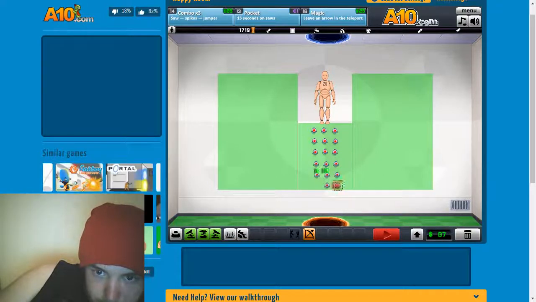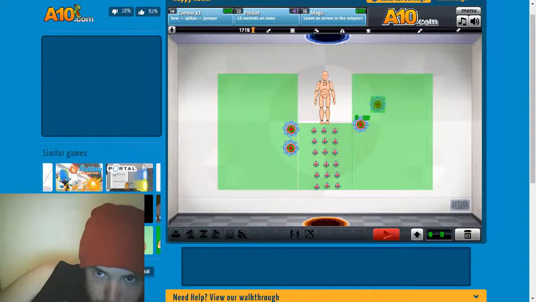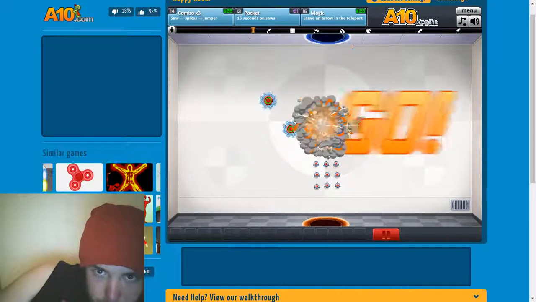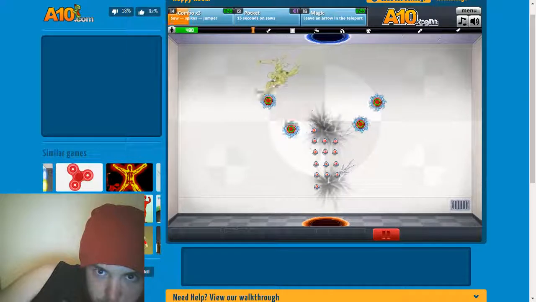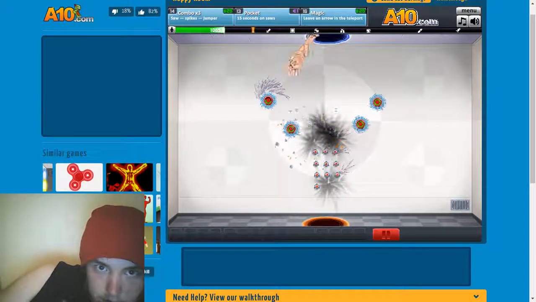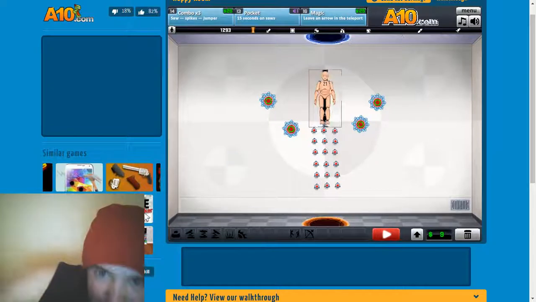Boom, boom, and boom, boom. Alright, see, now this should work, but I don't understand why. Maybe they fixed it. No, actually, maybe just in Happy Room, though, because normally it would just send him automatically through.